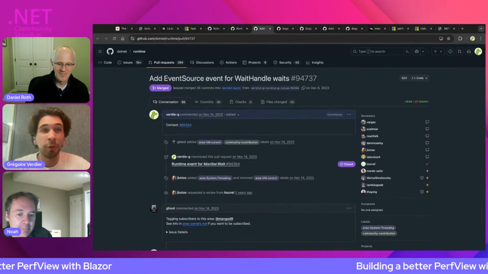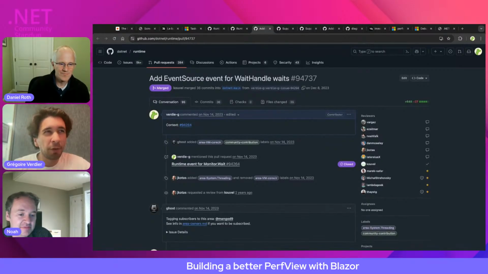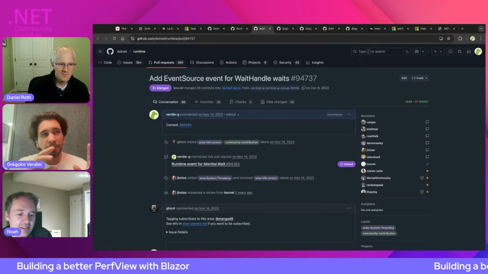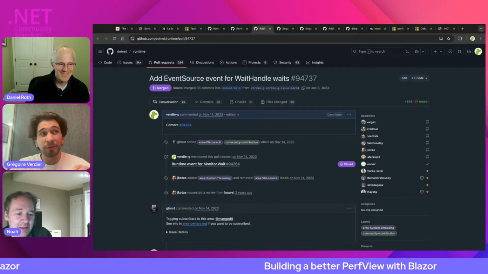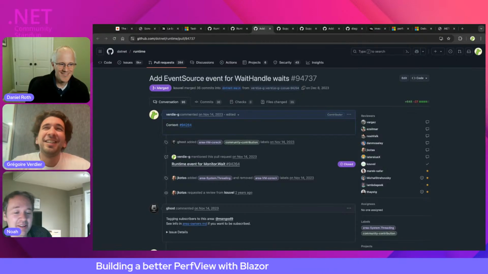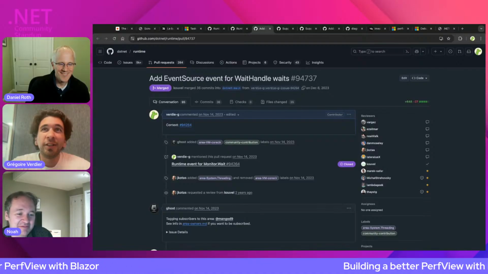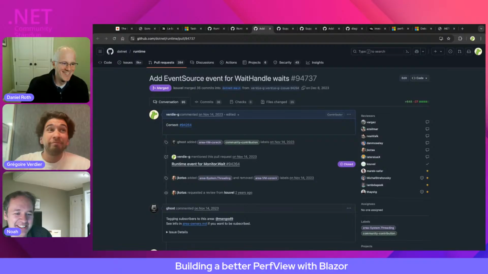At the end, we were able to get something that made sense, that worked on all the possible runtimes, because you have to make it work for normal .NET, but also Mono. And maybe native AOT as well. There's that too. It took some work, but at the end, we were able to merge it. Woo! Nice. Got it in.